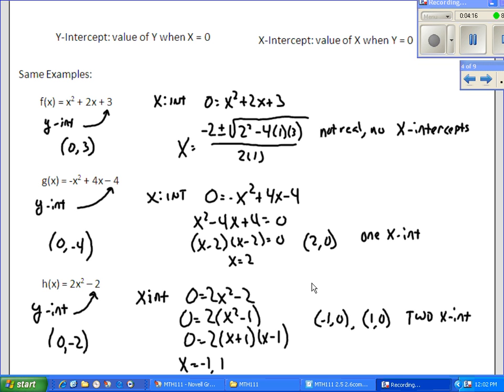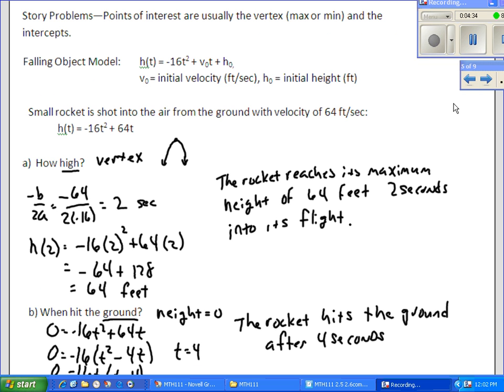in this case. And then our third example, the y-intercept is (0, -2). Solving, we get two x-intercepts, (-1, 0) and (1, 0). And we could easily check all of this with a graphing calculator, something I probably should have done. I hope I haven't made any silly arithmetic mistakes.